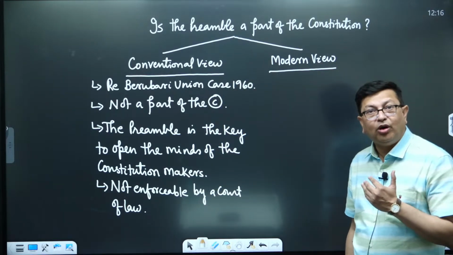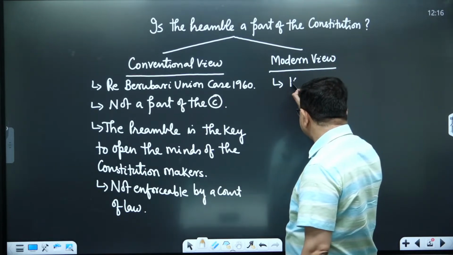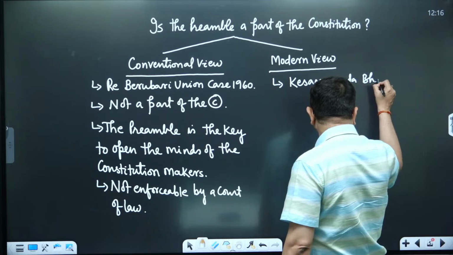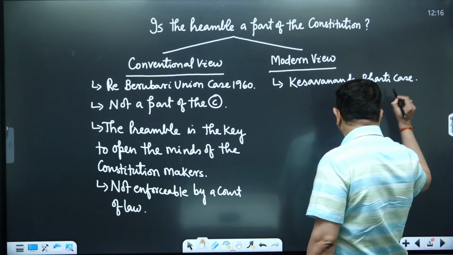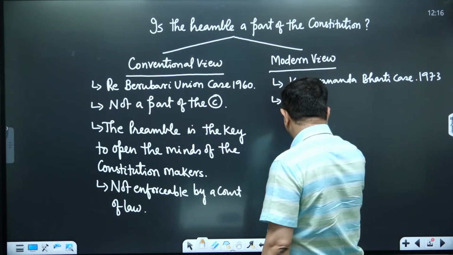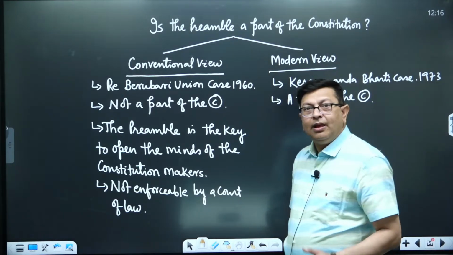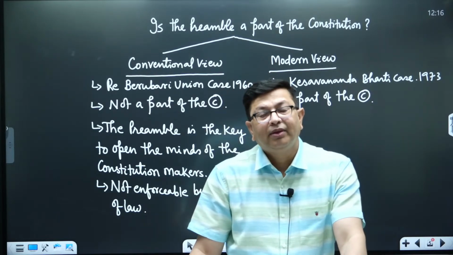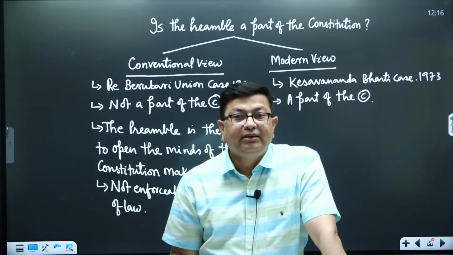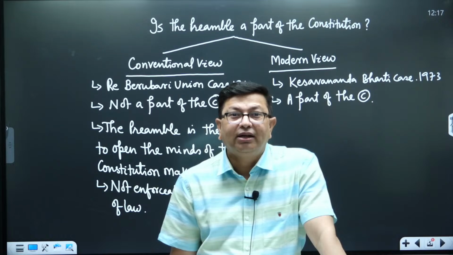Then when we talk about the modern view, it can be termed to be given in the Kesavananda Bharati case. Now, in this case, the Supreme Court had held that the preamble is a part of the Constitution. And why had the Supreme Court held that? The reason being that the preamble was adopted in the same manner as the other provisions of the Constitution were adopted.